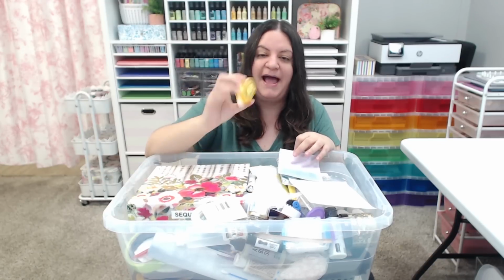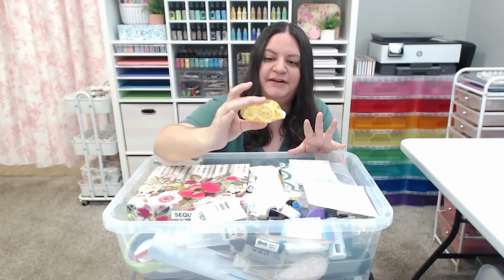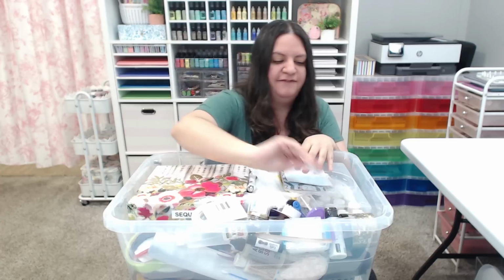We have some Ad Tech tape runners, or at least one. I use these. I don't know what the different colors are for. I've seen purple, blue, and now yellow. I normally use the blue one, so we'll set that aside for me.